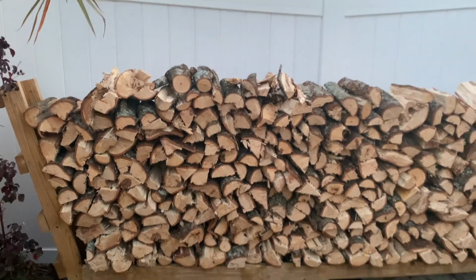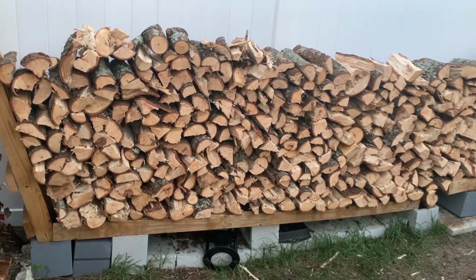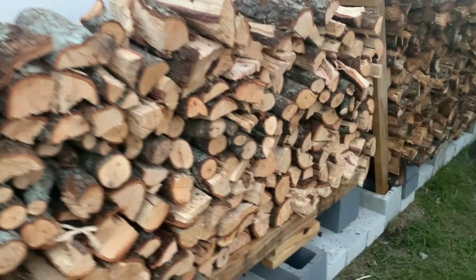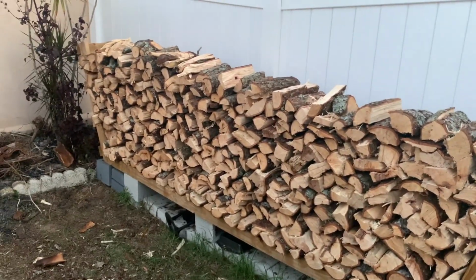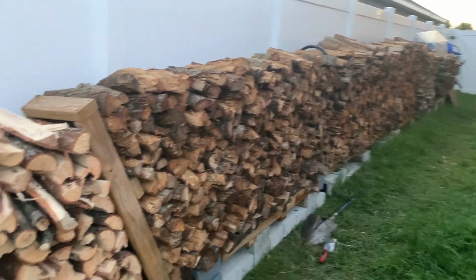Minutes later, this is the outcome. Plenty pecan wood. This probably lasts me a couple of years, so it will be seasoned till next year, summer next year. No rush, we got plenty wood, you know.